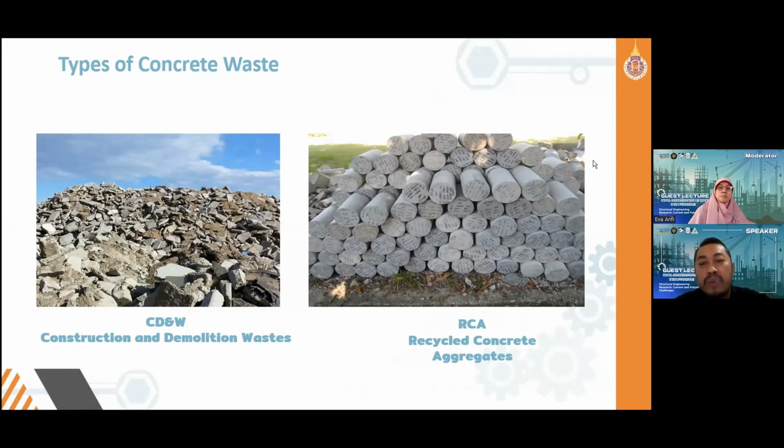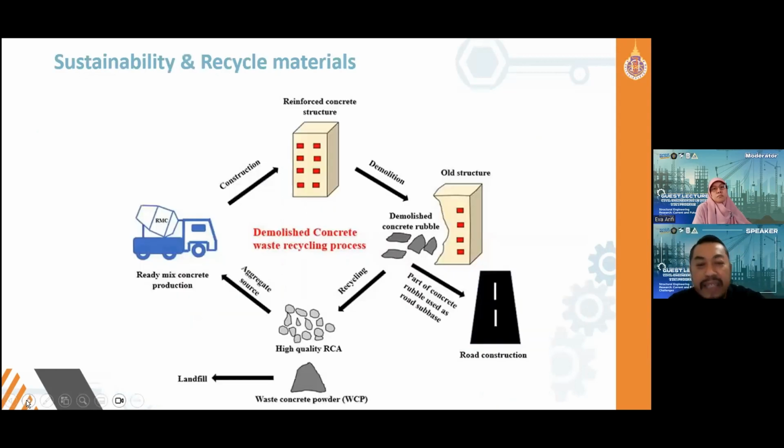And we have a good quality one. The good quality one is what they send to your lab to test, because you know all the history or the mix design. So this is good. Another good one is the waste from the pile cut-off. When you do some piling, at some point you need to cut off the pile head, right? That is really good quality too. So you can use that to make recycled concrete aggregates, in both coarse aggregate and fine aggregate.